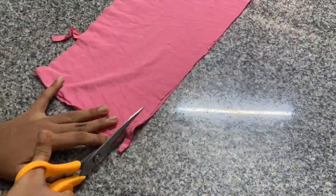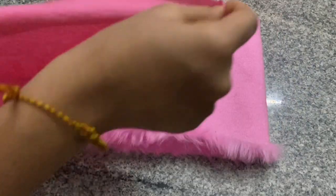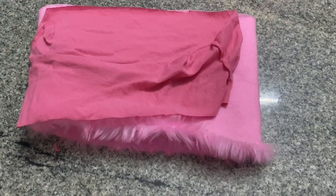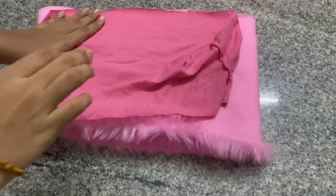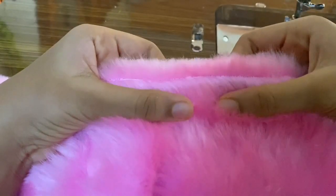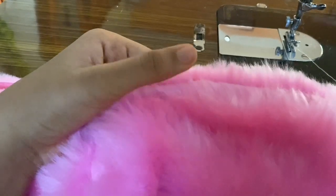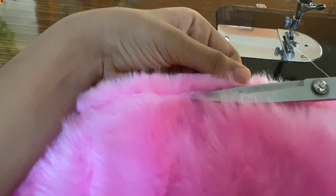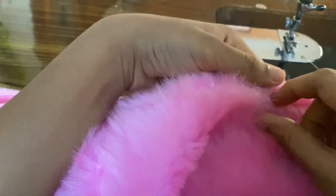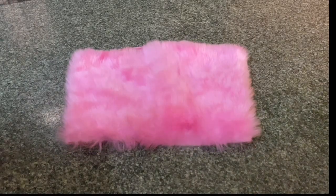I'm currently attempting to cut in straight lines which is simply impossible for me. I've turned the fur top inside out and done the same for the tube top. You sew the tube top to the fur top at a width of about one fourth of an inch, and this stitch must go round about such that the tube top forms the inner lining of the fur top. As you can see the stitches are quite visible from the outside — to fix that you need to rescue the fur stuck underneath the stitches using scissors or your hands. The latter is easier but you'll have an unholy amount of fur on you. Now the stitches are completely hidden.